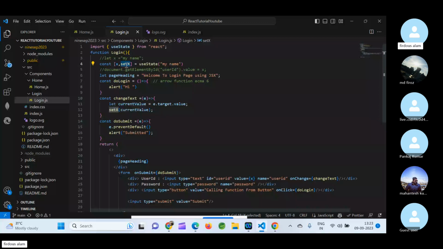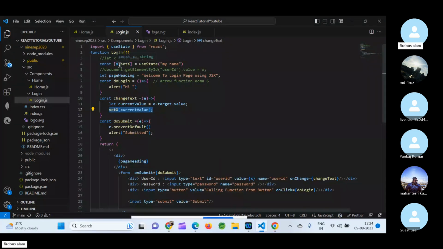Then on change of the text, we pick up the event, get the value of that event. Since it is a text field, we get the value of this text field, and then set the value of our state x, which we have declared.